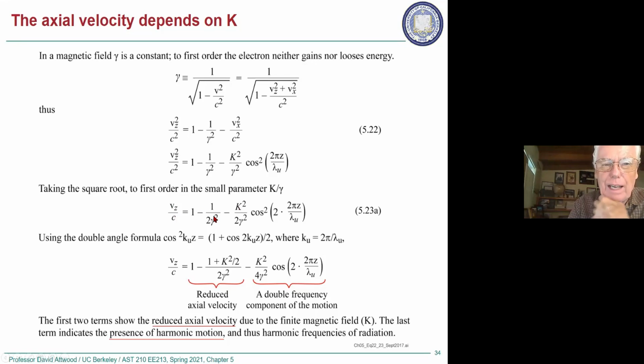So again, if gamma was 4,000 for the ALS, you have 1.6 times 10 to the 7th over 3 times 10 to the 7th. So this would be 3 parts in 10 to the 8th. That says vz is so close to 1, it's only off by a few parts in 10 to the 8th. And for the hard X-ray machines where gamma is more than 10,000, at APS it's almost 12,000, they're even closer to the speed of light. Anyway, this is a very small quantity, it's true.